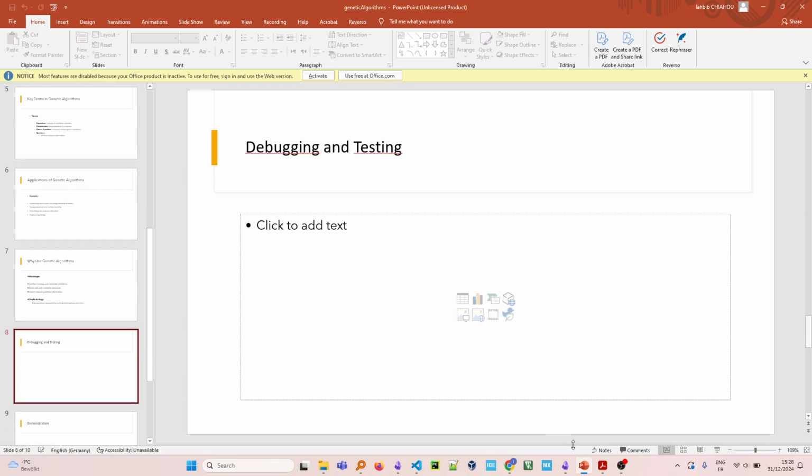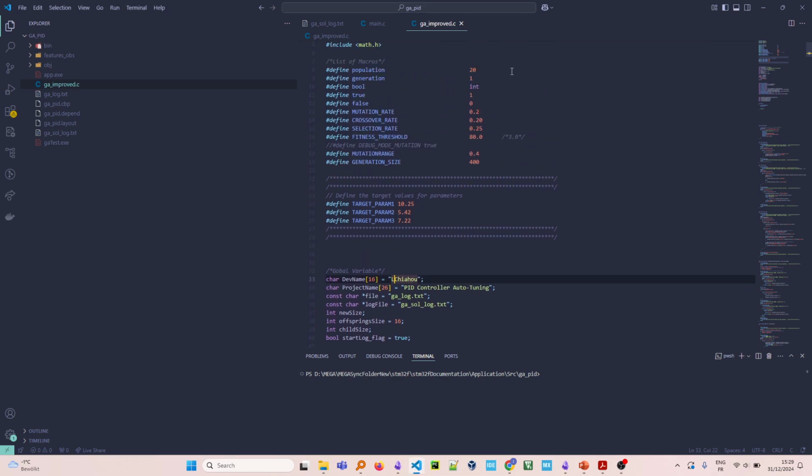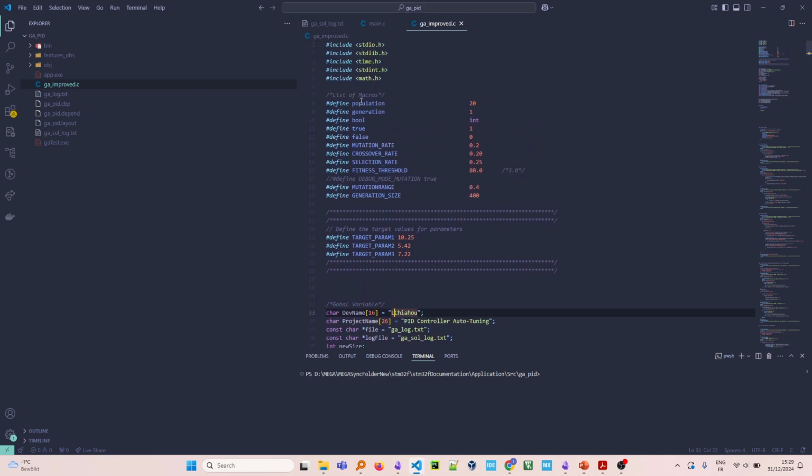Next, we will introduce an example of this code in the C language. We have some libraries. In this example, we will create 20 populations. There are some variables: mutation rate, crossover rate, and selection rate.